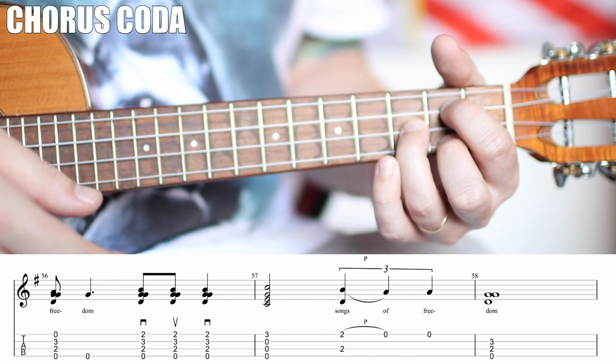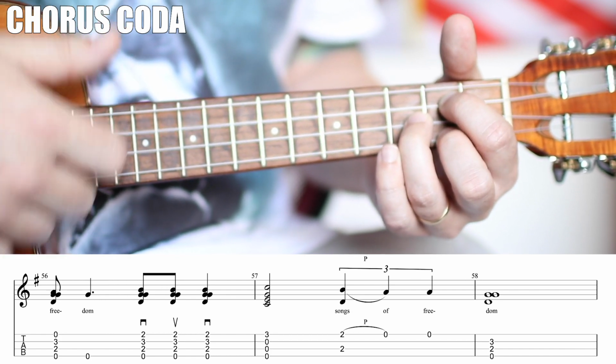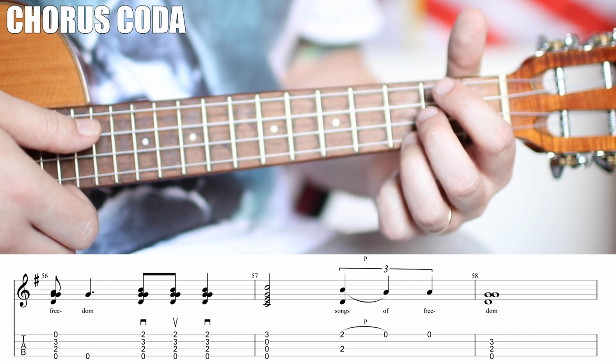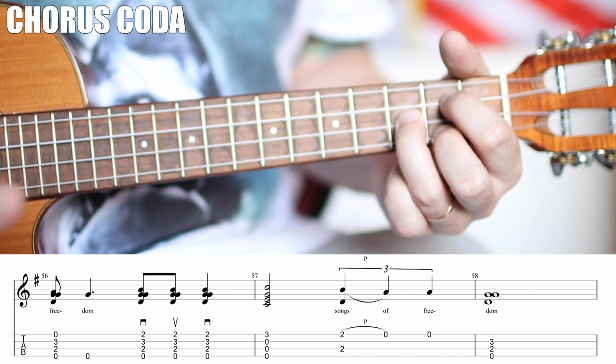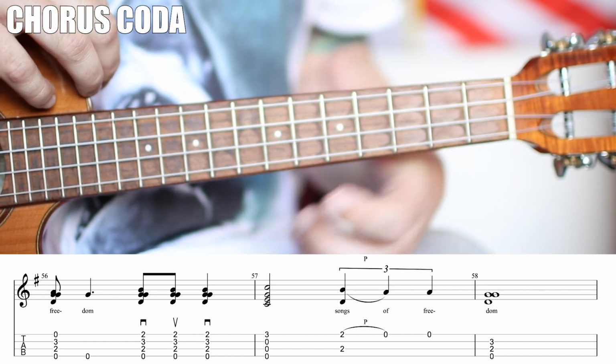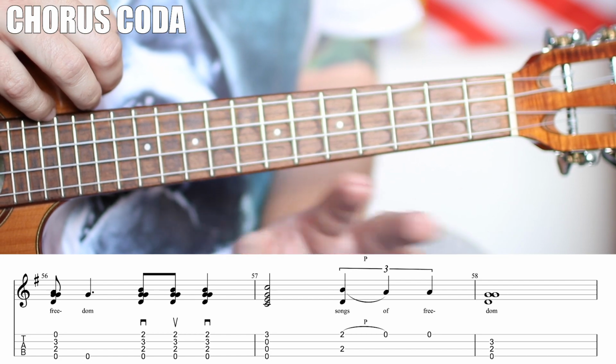So these 3 measures here, 1 and 2, 3 and 4, 1, 2, triple 1. And that's the coda. That's how you finish the song. So those would be all the pieces, folks. With that, you can play the entire tune and you got it.